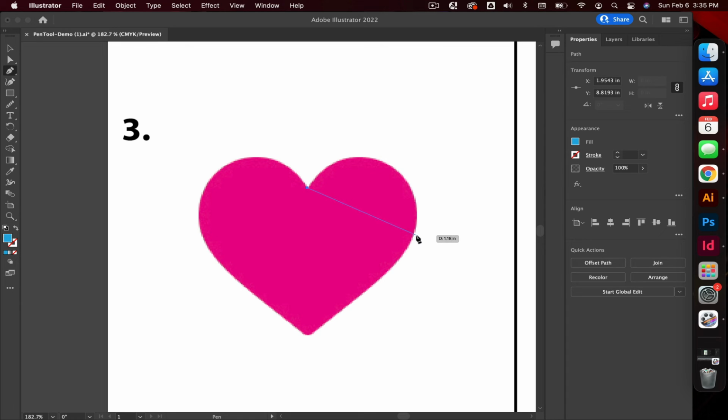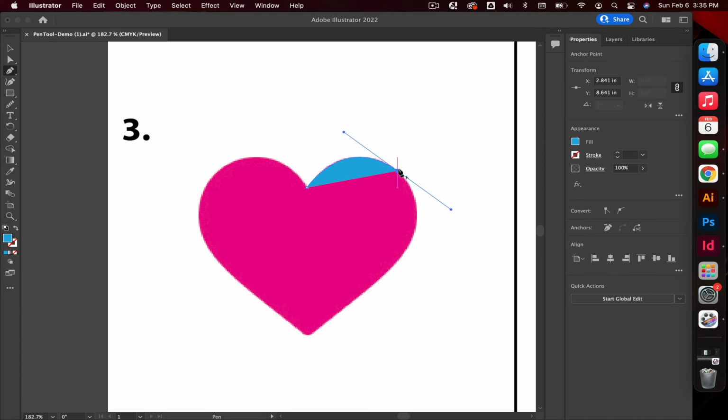So what I want to do is find that quarter of the circle, just like we did on number 2. I feel like the quarter would be right here, right at this top part. So I'm going to click and drag, and that's going to create a quarter of my circle. Click my anchor point to make a straight line again, and then I'm going to go to my next quarter of the circle, which would be right around here. Perfect.